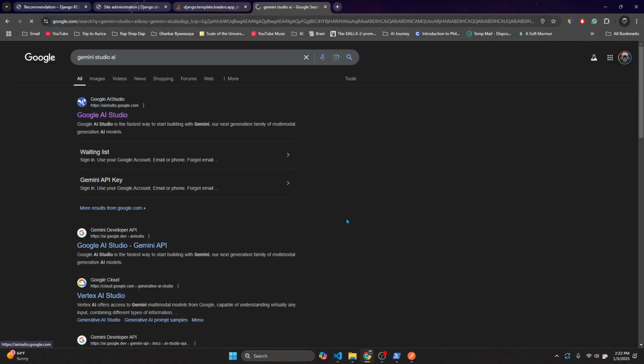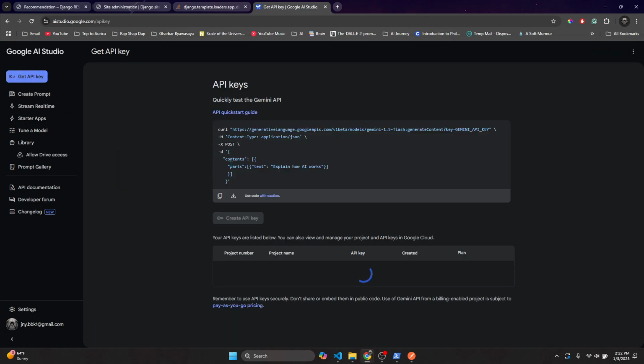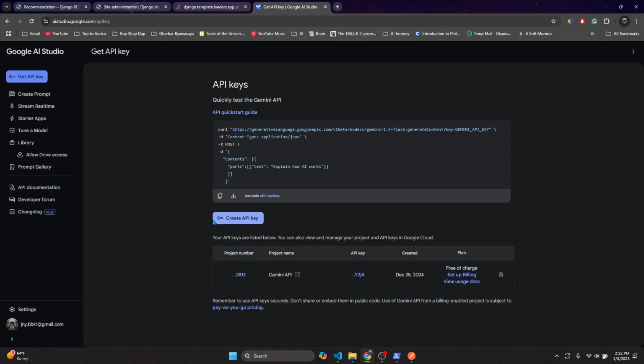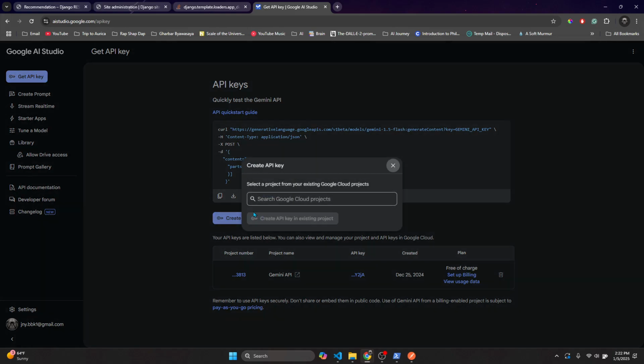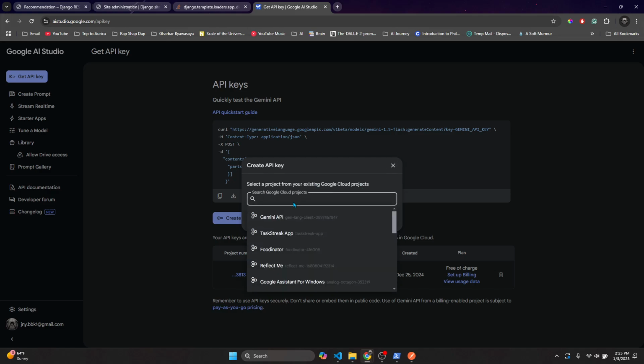We'll go over here, we'll say get API key, and we'll create API key. Search project from existing, huh.